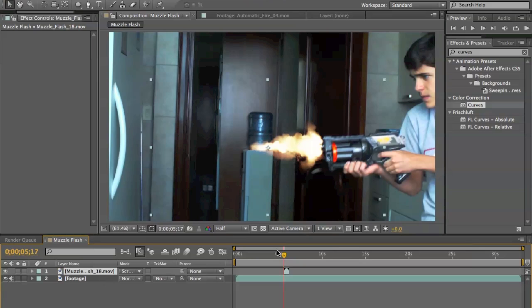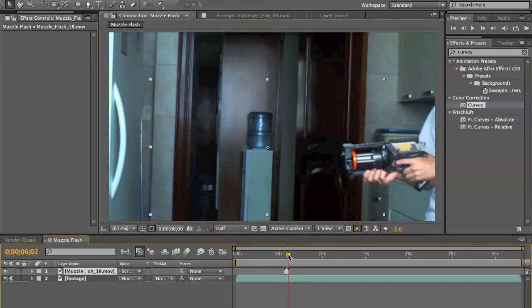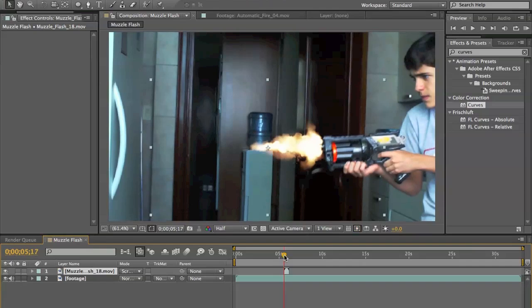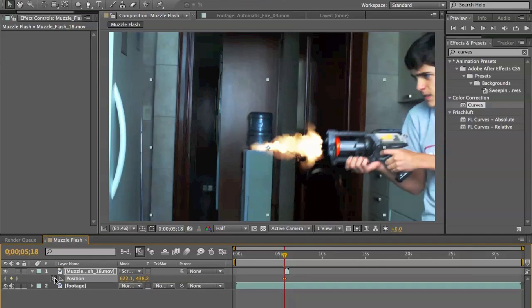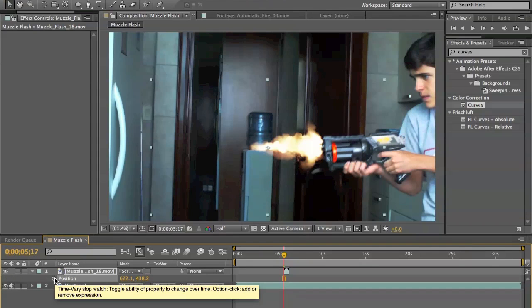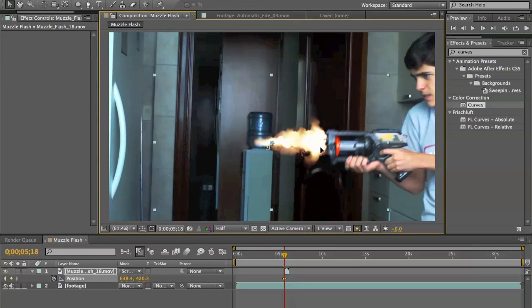This muzzle flash is 2 frames. It's actually more than 2 frames, but it's 2 frames where it appears, 1 and 2. So in the second frame, we're going to move it by clicking the keyframe in the first frame, and then moving 1 frame by pressing function and down, and you put it there.